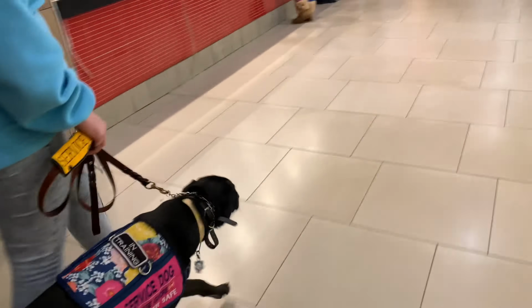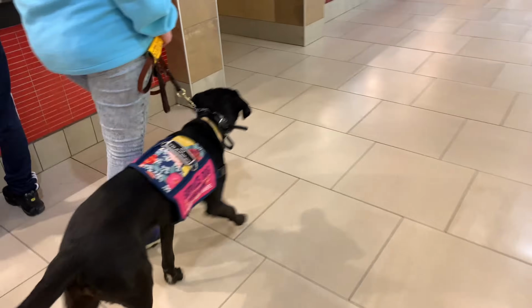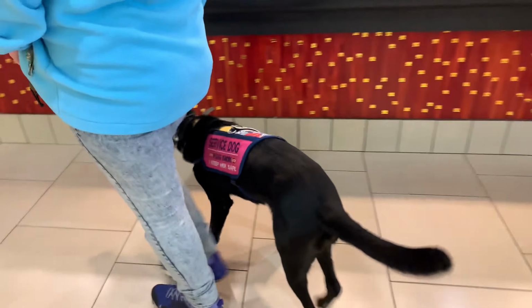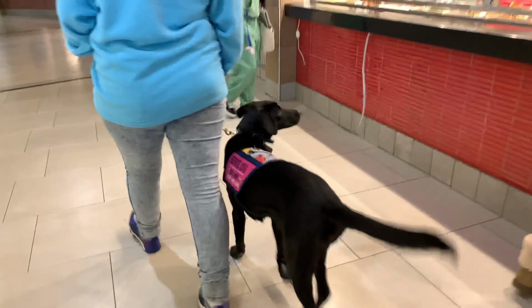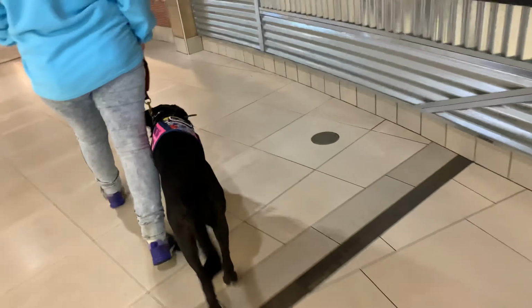And again, that's kind of what the reflection exam is for, to just show you here's what you need to work on, here's what you need to do, here's where your dog is still struggling. So basically she just does a little bit of sniffing, but nothing too horrible. She wasn't being too disruptive. So we did get docked a few points here, but nothing absolutely terrible or anything like that.